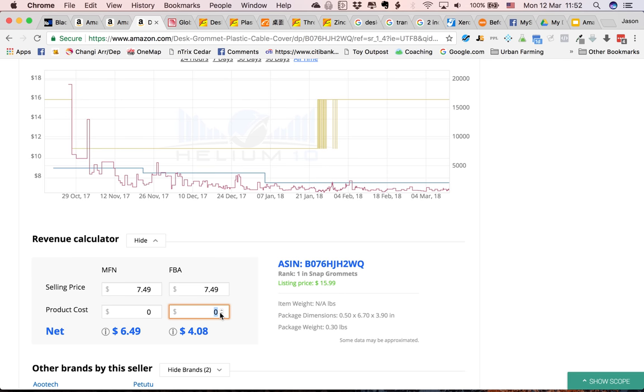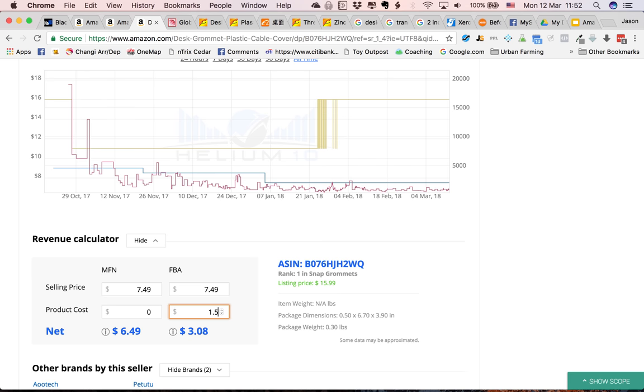So if it was 10, so it's $5. 50 cents times 10, sorry, 5 cents times 10 is 50 cents, so 0.5. If my product cost is 5 cents per piece, 10 pieces, 50 cents, then my net profit after Amazon fee and product cost is $3.58. Of course, I have to ship the product. I'm guessing a good ballpark, probably a dollar, shipped by express, because the product's fairly small and light.